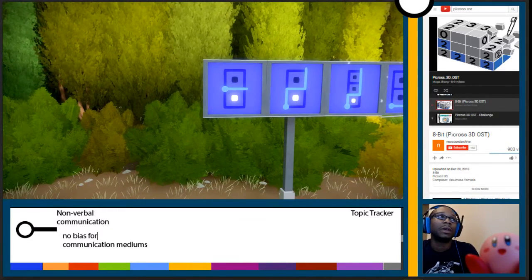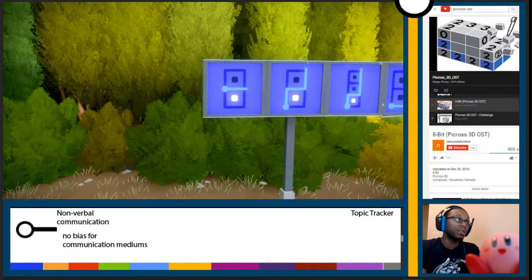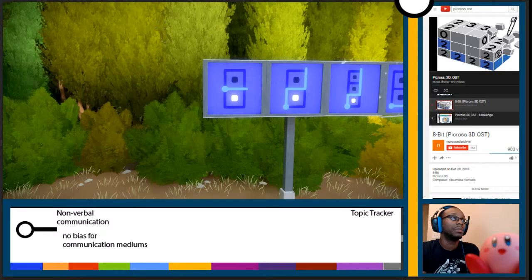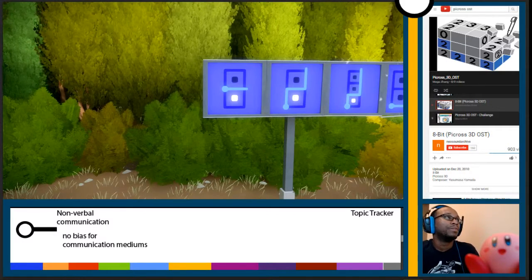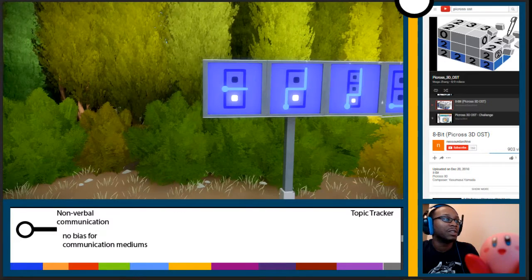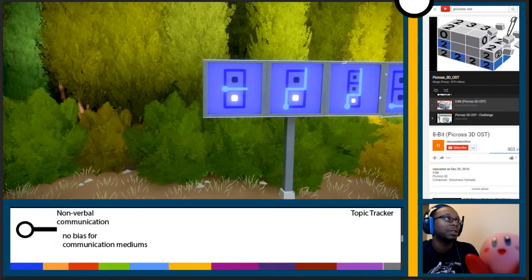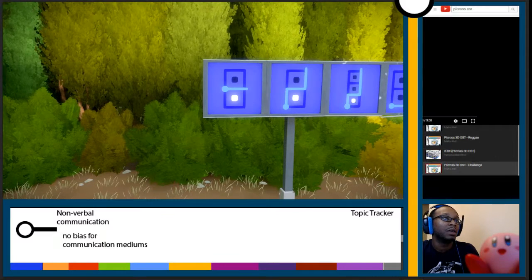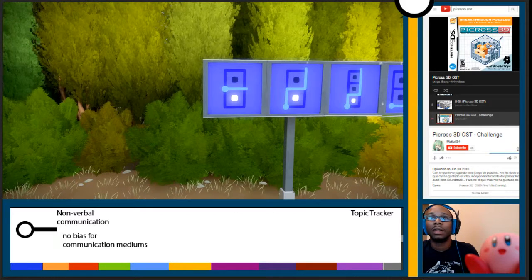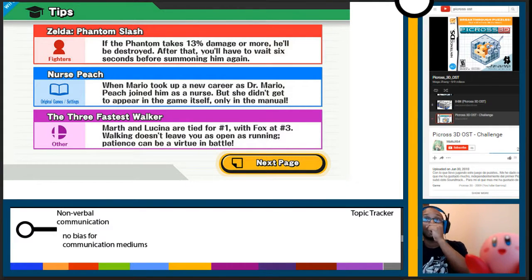Let me see if I can pull up a Smash loading screen tip. I'll show you the screenshot for Smash 4. There's these tips that they pop up during the loading screen, which is really cool. Yeah, they look like this, and these appear every time the game's loading up a level. They give you just one though, and they teach you lots of things about the game.